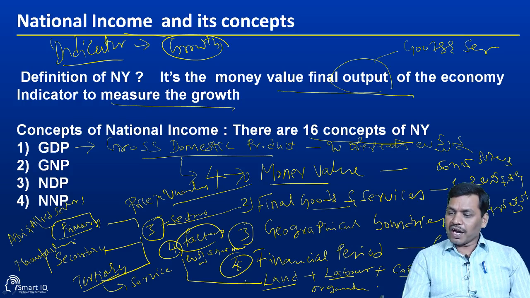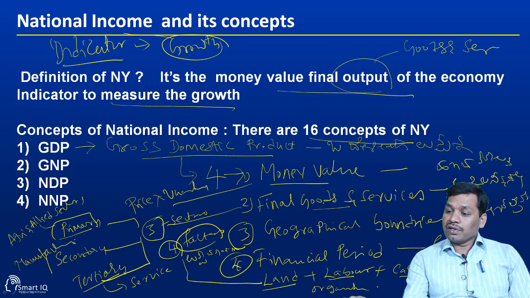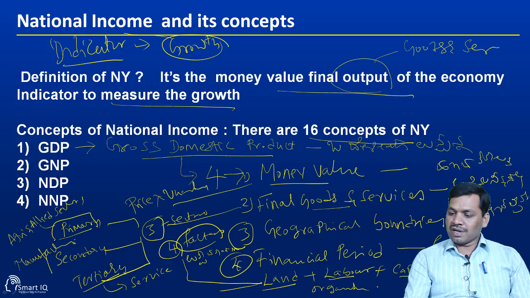All these four factors are used in the production of goods and services in all these three sectors, and they are all contributing. The money value of final goods and services is coming from these three sectors, and each sector is using these four factors. One is land in economics. It may be physical land, maybe an agriculture field, but in the manufacturing sector and tertiary sector, that is the service sector, we also use a factor called land, which is buildings. Buildings also can be called land in economics.